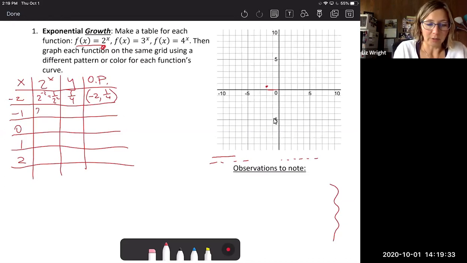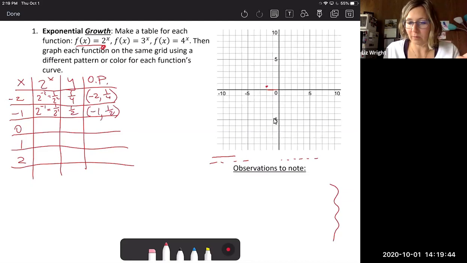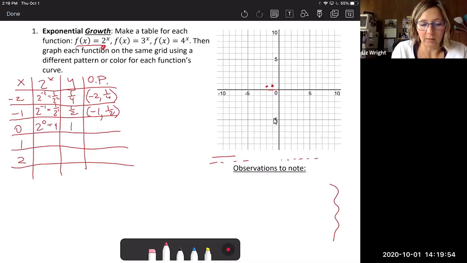So, all right, here we go. Next one, we're going to do 2 to the -1. That's going to be 1 over 2 to the first, which is 1/2. And so then we're going to have -1, 1/2. So go graph that one. Guess what? It's going to look almost like a horizontal line right there. All right, so next one, 2 to the 0. That's going to be 1, and that's going to be (0, 1), right? There's our point, (0, 1), that I said is almost always going to be on our graph.